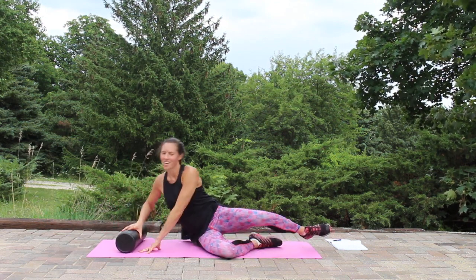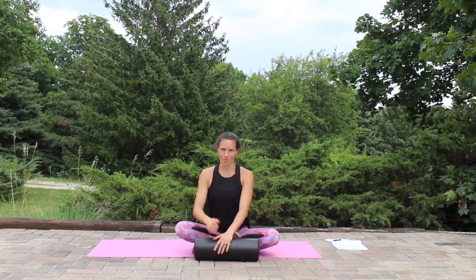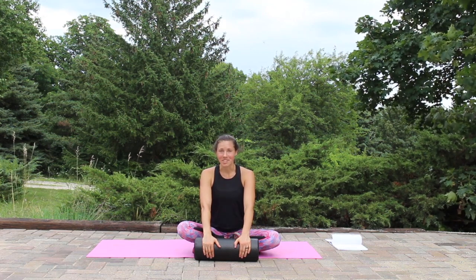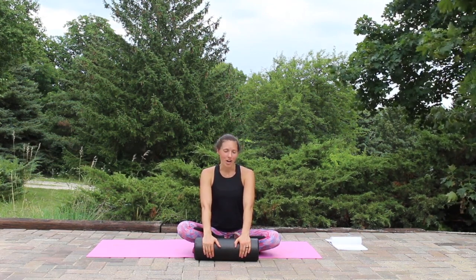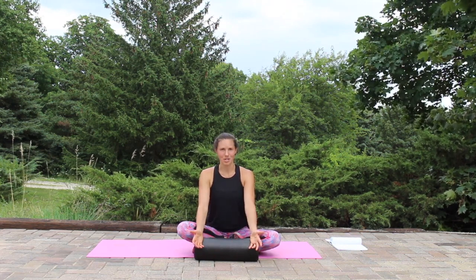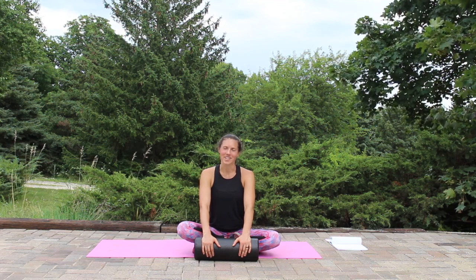Good. All right, so that is the full foam rolling routine. It doesn't take all that terribly long, 10-15 minutes, right? It's not so bad. Try to get about 10 pass-throughs through each muscle group. Of course, you can do it with me every time you want to. Otherwise, once you kind of get the hang of it, you don't have to turn the video on. You don't have to watch it every time.